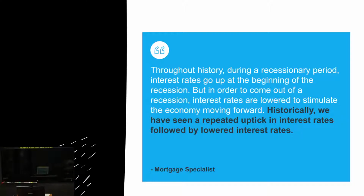So how long is the longest recorded recession that we have? 18 months. You guys pay attention. Are you coming to the class, right? So we could expect 18 months at the most of probably higher rates, harder times, right? As we come out of that, what do you expect to happen based off history? Probably better rates. It depends on what inflation is doing. We'll keep a sharp eye on it, but we could kind of expect that we'll have a period of high interest rates that then will be lowered to stimulate the economy, right?